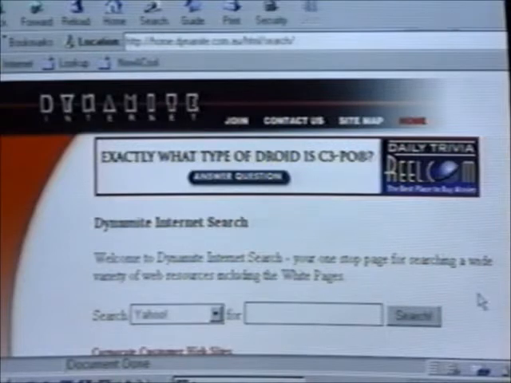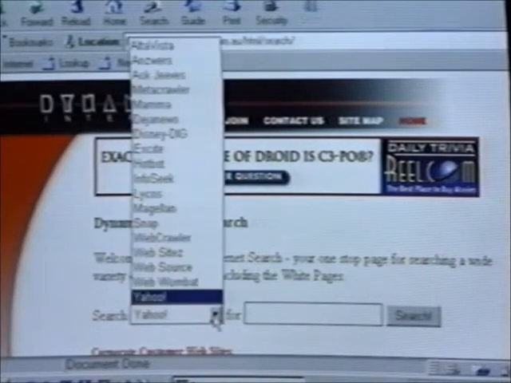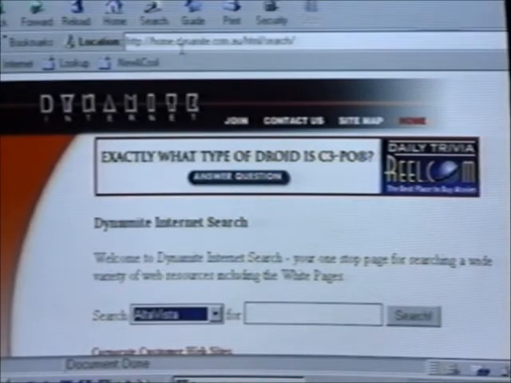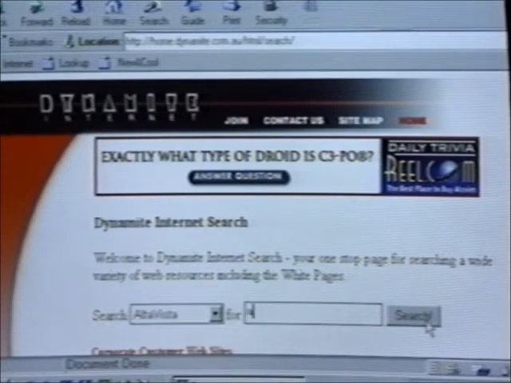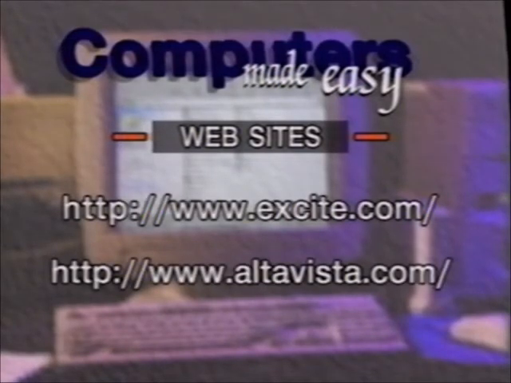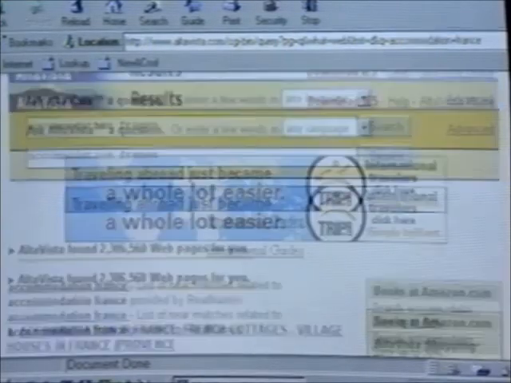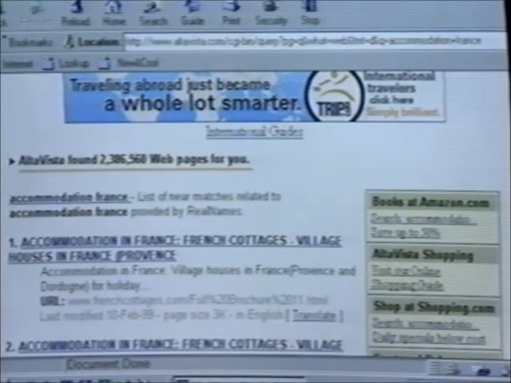Other systems on the web enable you to search for keywords that closely describe the topic you are after. These systems are known as search engines. Two examples are Excite and AltaVista. The search engine will look through millions of web pages, and any pages that have the words you've entered will be displayed on a list.